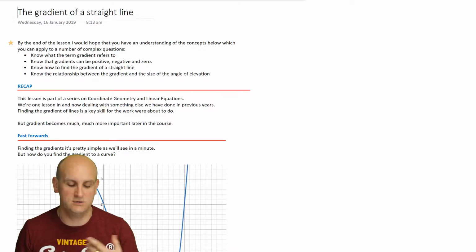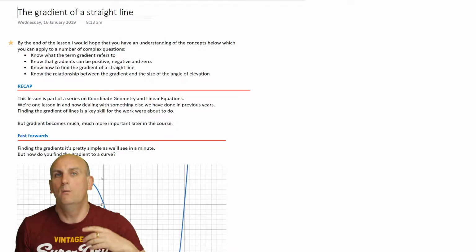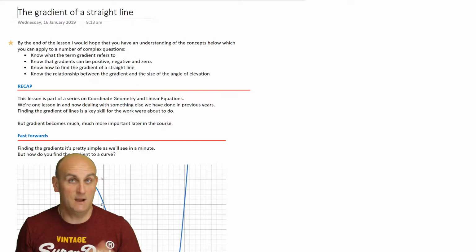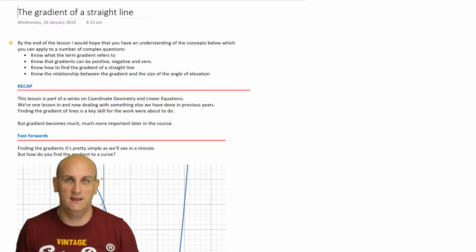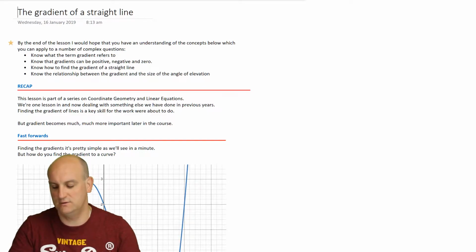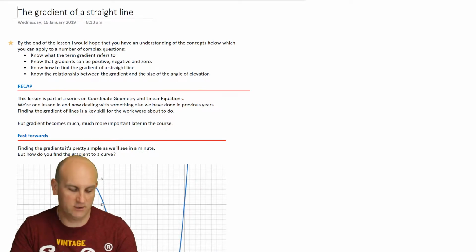Now, what am I going to do? I'm going to show you about gradient of a straight line. But I'm going to do more than y equals mx plus c. I promise you that. I'm actually going to relate it to methods 3 and 4, parts of the unit at the end, and curves and all sorts of stuff. So what I'm going to teach you is a little bit more than just equation of a straight line.